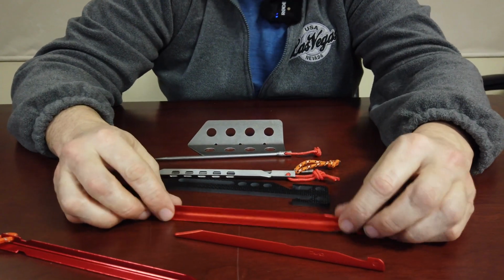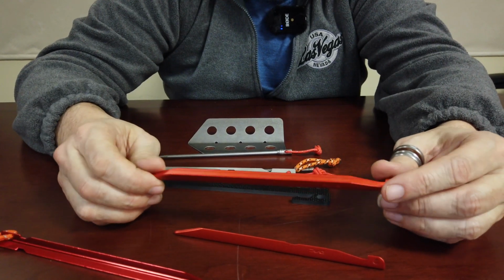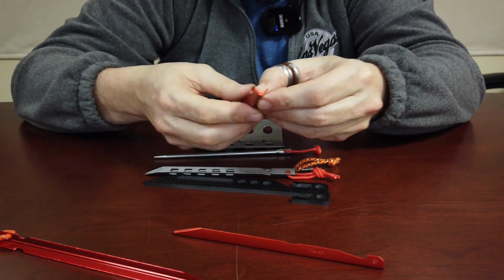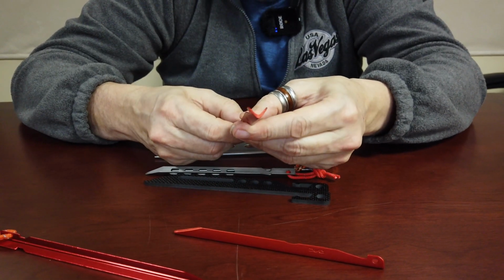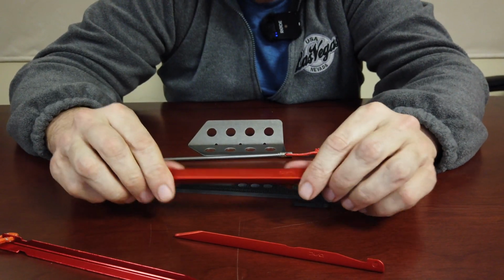So this is an 8-inch version of the J-Stake, also made by Dac, and it has that same profile where it's thick on the back. This would be for very loose soil. This is very long, and of course it's very strong.